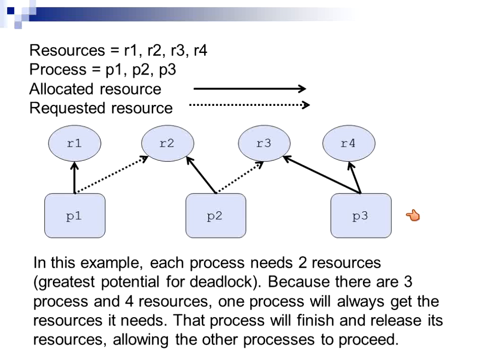Okay, remember the circular wait is when process 1, or let's say process 3, is waiting for a resource that process 2 is holding, and then process 2 is waiting for a resource that process 1 is holding, and then process 1 is waiting for a resource that process 3 is holding. And no matter how I drew it, I couldn't get that situation to happen.